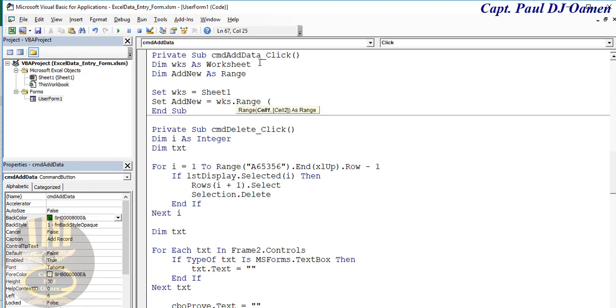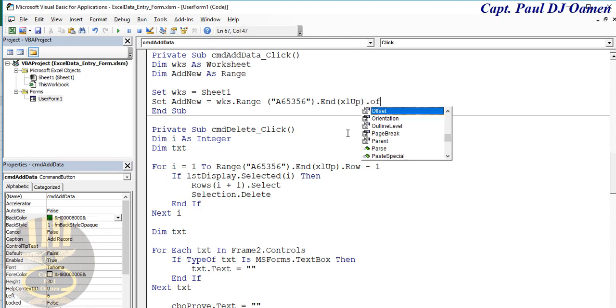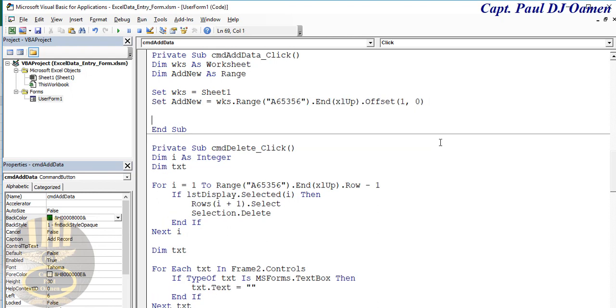And that range is going to start from A. Let's enter A65356. That is my range. Dot to the end, open a bracket, xlUp, take it to the top, and we also need to get it offset 1,0.